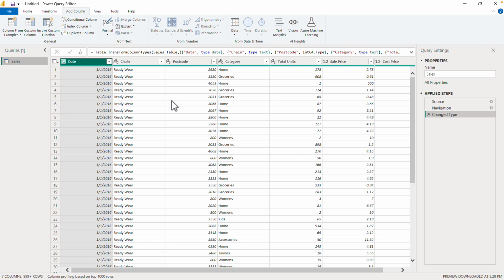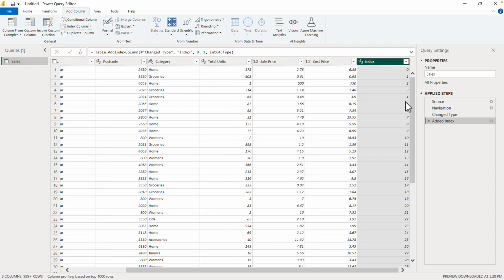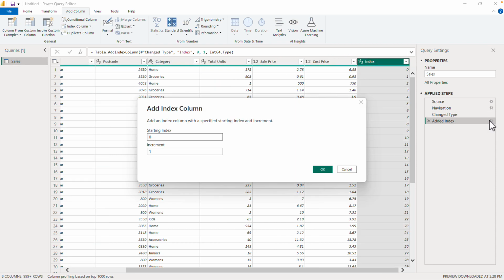In order to create the index column, we have to go to Add Column menu. From there, we have to create the index column. While creating the index column, we will have many options to configure index starting from either 0 or 1. In this case, let's start the index from 1. And then we can also configure the increment, where we want to increment each row by 1 or something else. In our case, we are incrementing the row by 1. But if you want to increment by 10, you can do so.